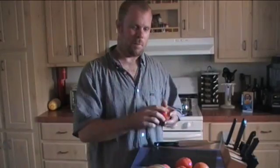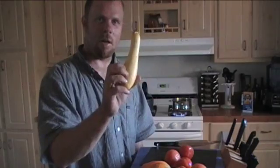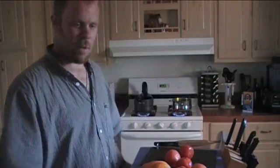But today, I'm here to show you how to make stuffed tomatoes. Squash stuffed tomatoes, to be exact. For this simple yet elegant dish, you need tomatoes, which I'll show you when it comes time, and squash. Now you can use whatever kind of squash you want. My personal favorite, which I'm not using today, is spaghetti squash. But today we're going to use acorn squash and yellow squash. And don't forget the sour cream and the seasoning, which we have all right here.